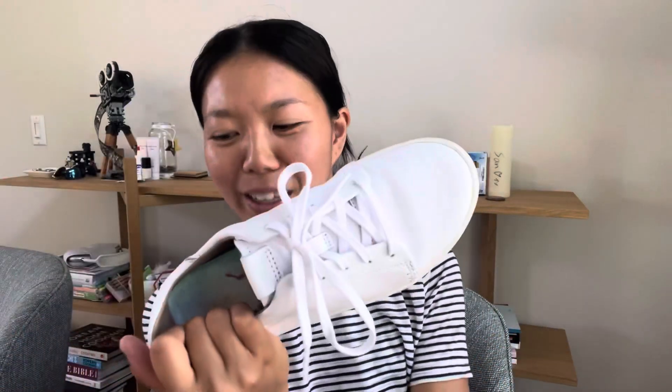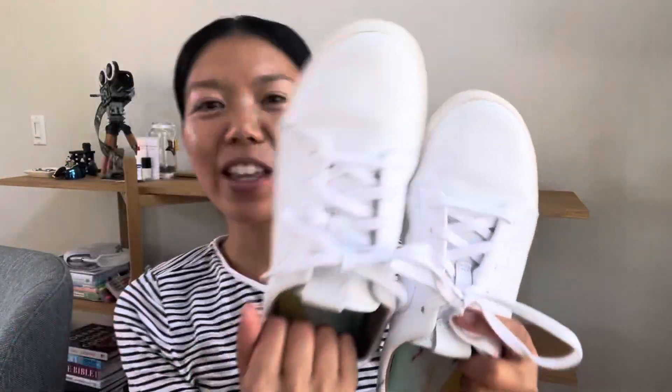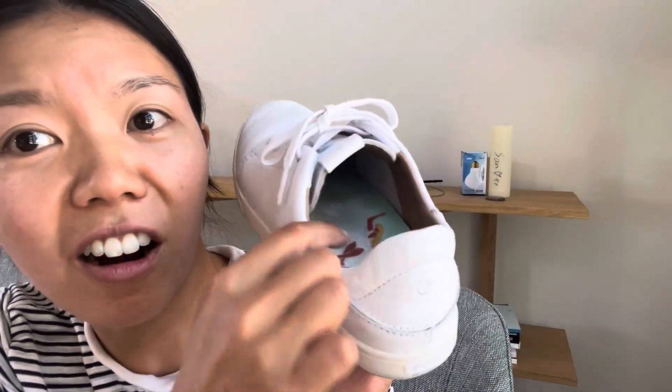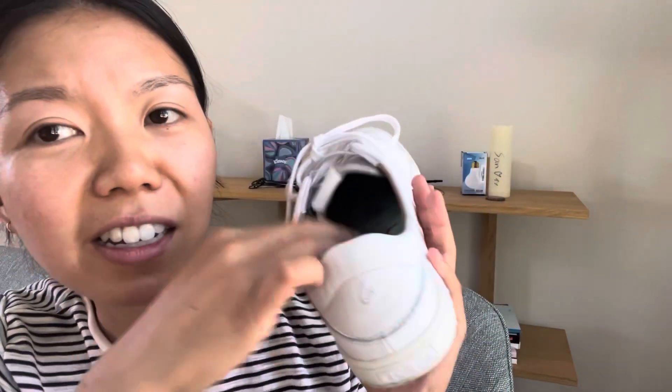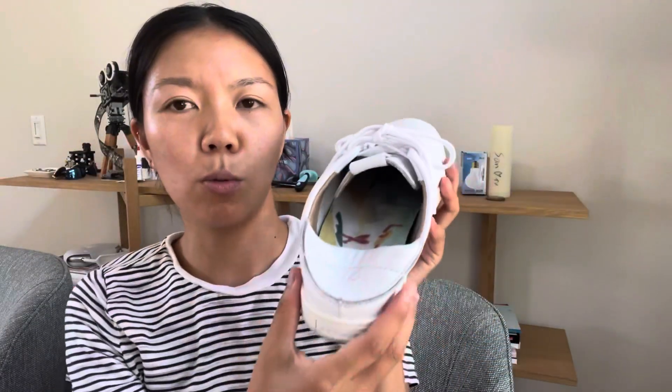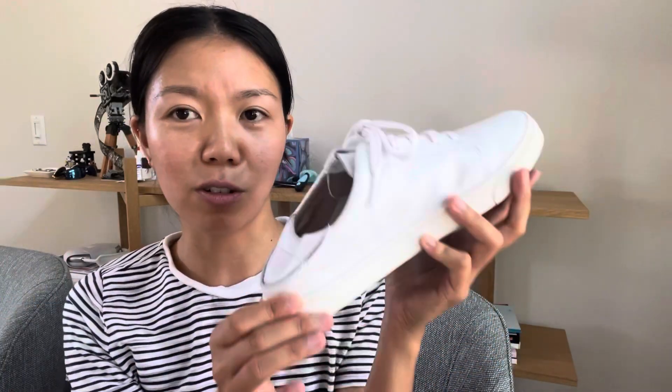So this is what it looks like — this is the all-leather white sneaker. They're so soft, and on the inside it has an arch. Can you guys see that? Do you see that arch support right here? It slopes up so much. And then they also have the drop-in heel. This is what Olukai is known for, so if you just want to casually slide into your white shoes, you can easily do that.